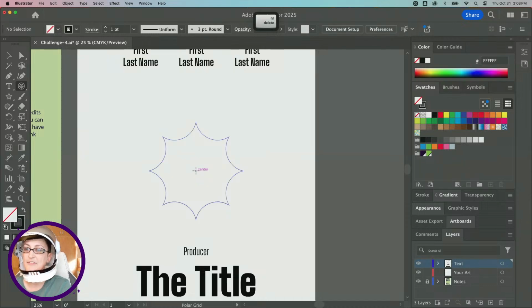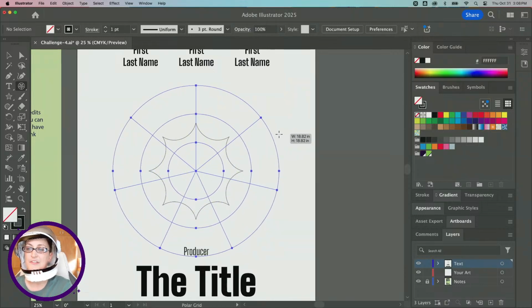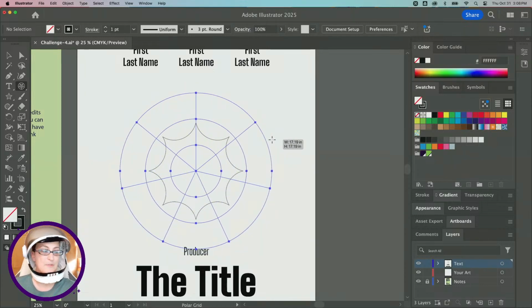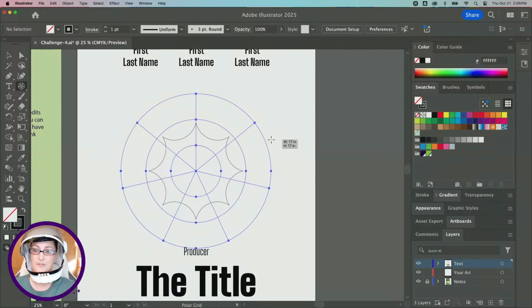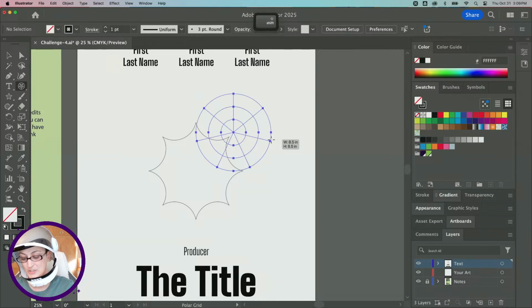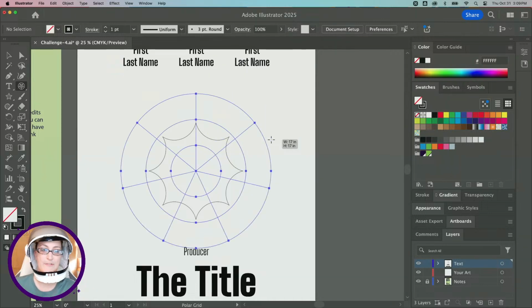So if we were to navigate to the center of our shape using Smart Guides and drag out holding Shift and Option, we can create this design here that stays snapped to the center of our web. Now, this gets to be a lot of keyboard shortcuts to hold down while you're working. If I have to hold down Shift, hold down Alt or Option, and try and reach the arrow keys.